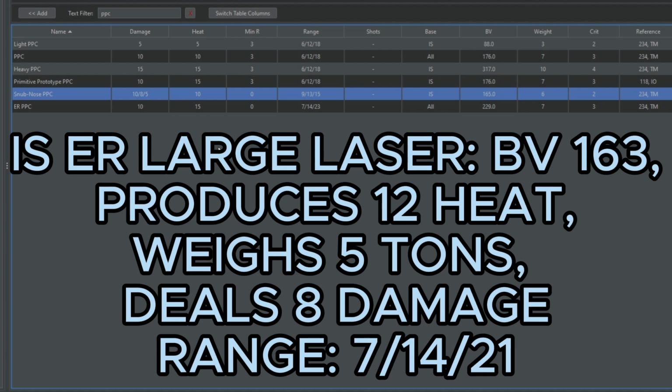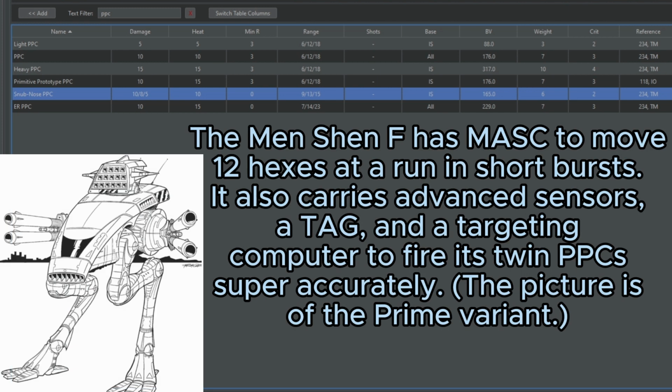The Snub-Nose PPC is light enough that you can take multiple of them, and is a truly excellent weapon on a fast cavalry mech that can use its speed and 9 short range to beat out the target numbers of enemy units. A good example of this is the Men Shen, carrying 2 of these deadly PPCs.